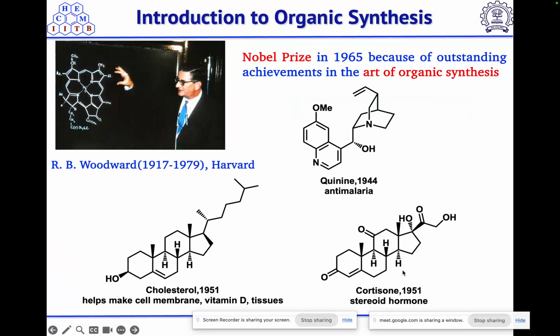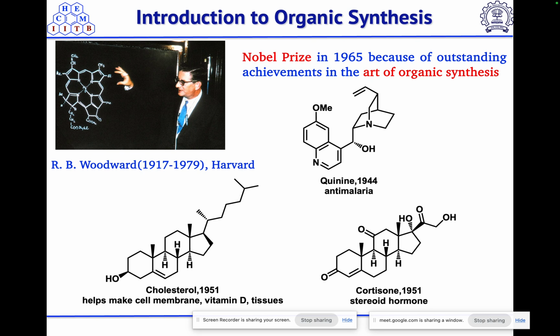If you see the structures of all of these compounds, basically they have many chiral centers, and also some complexity in the molecules. Being a chemist, you have to know how you can synthesize a particular molecule. If you have one chiral center, there is the possibility of two enantiomers. The more the chiral centers, the more the complexity. So you have to have one good synthetic methodology so that you can synthesize any given target molecule exclusively.